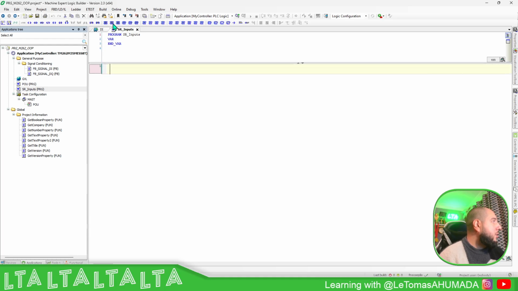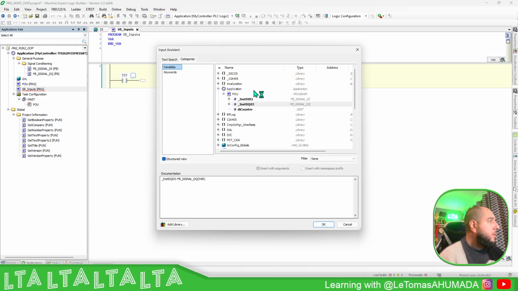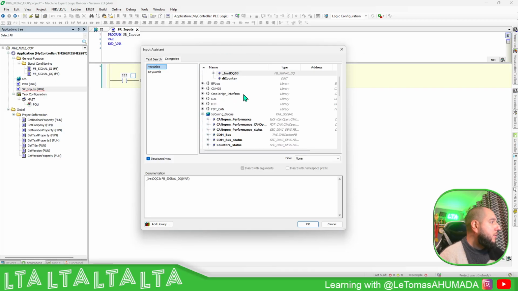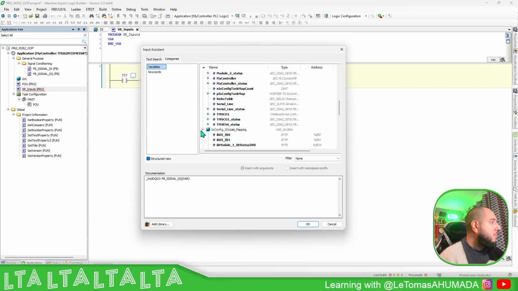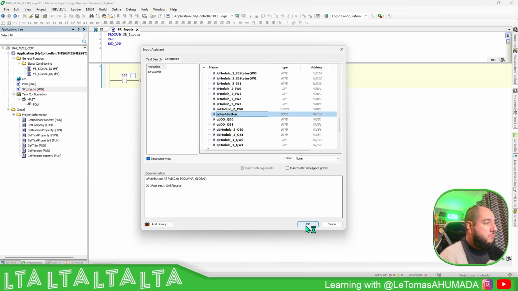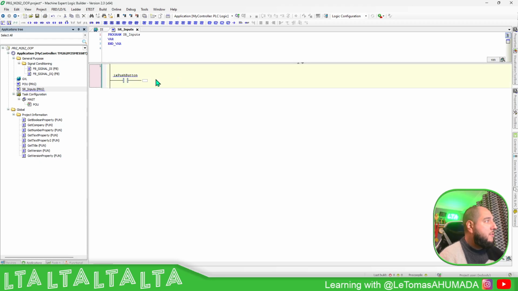Here I just add the contact, and in the question mark you should be able to find in the IO globals, global mappings, my digital input. I should find this IX push button, which is fine, and that's it.